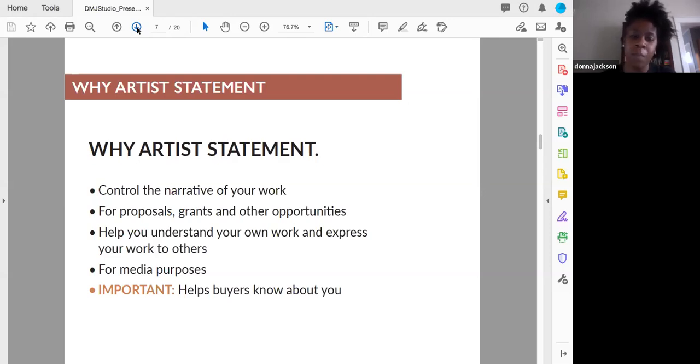Another reason it's important is media. You know, a lot of bloggers or people that write articles or press releases, they'll go to your website or to your social media page and they will grab content from there and place it right into press releases and whatever.